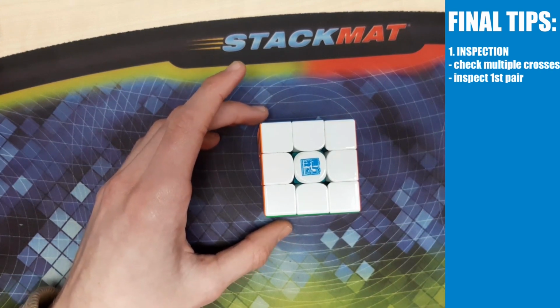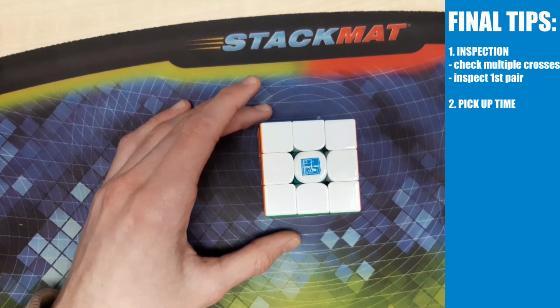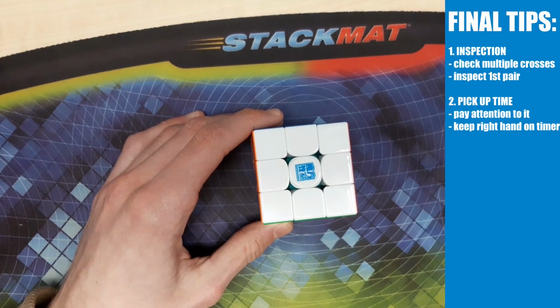If it's too difficult to plan the whole first pair, it's also already very helpful if you roughly know where your pieces are. The second thing I think you can improve is pickup time. Your pickup time was half a second on average. I'm sure you can reduce that if you just pay attention to it. Maybe it also helps if you keep your right hand on the timer.